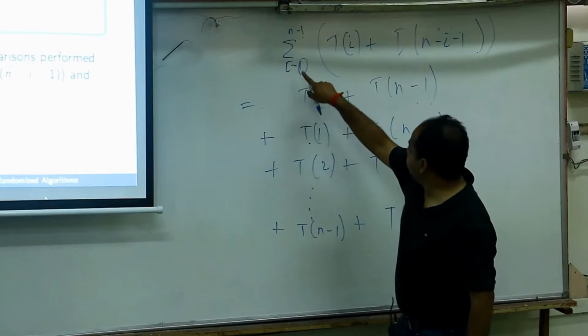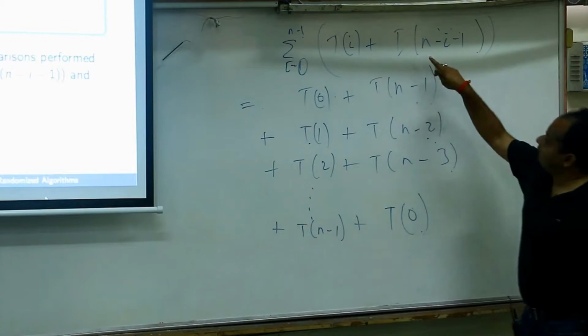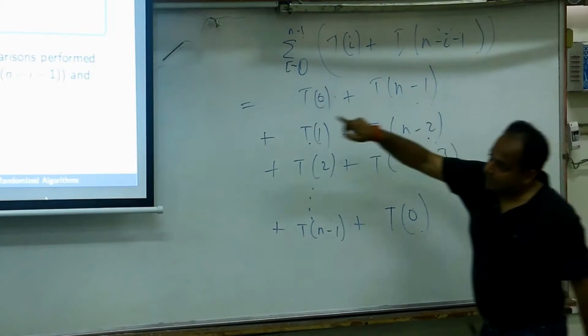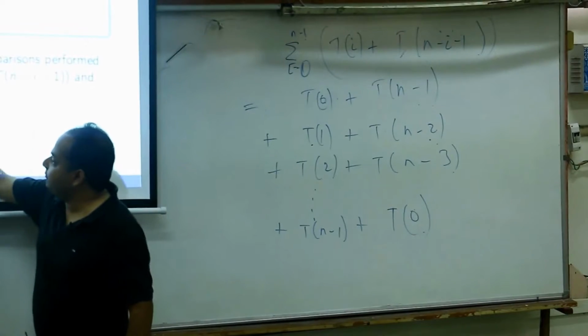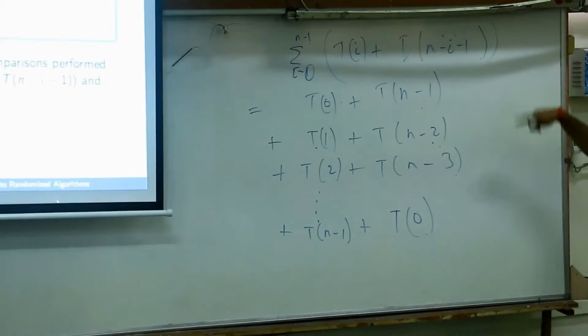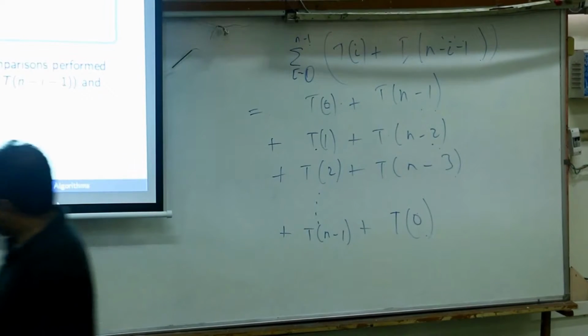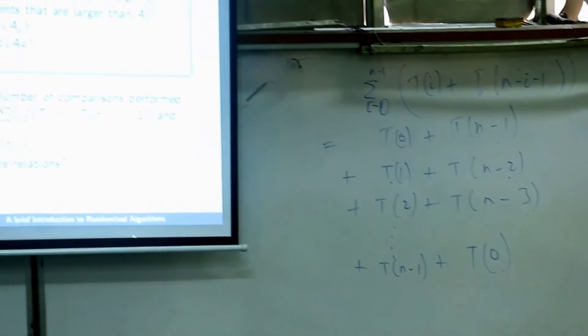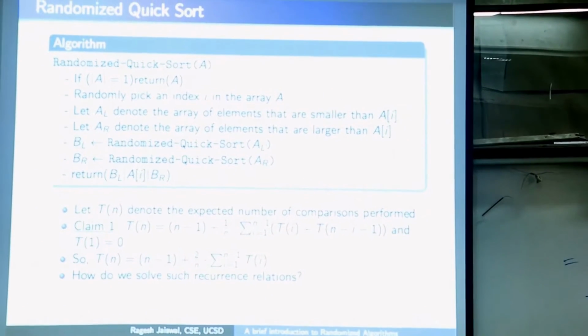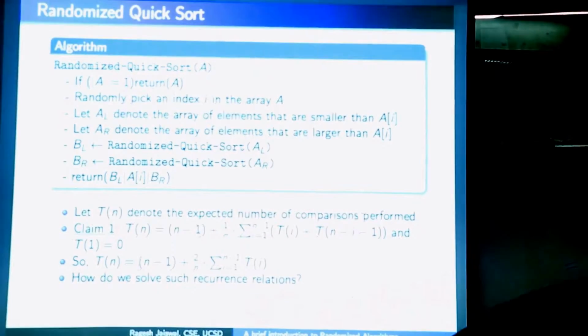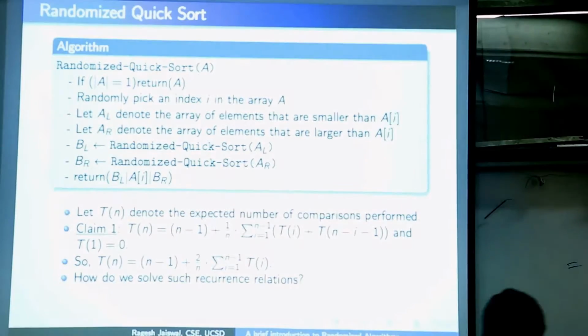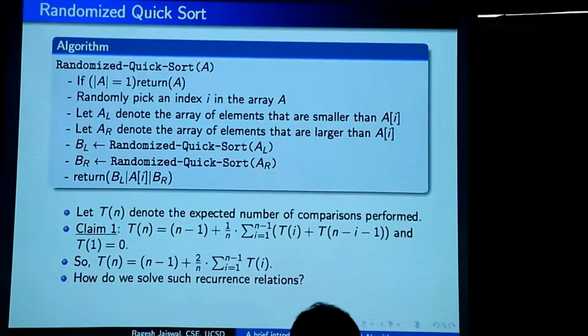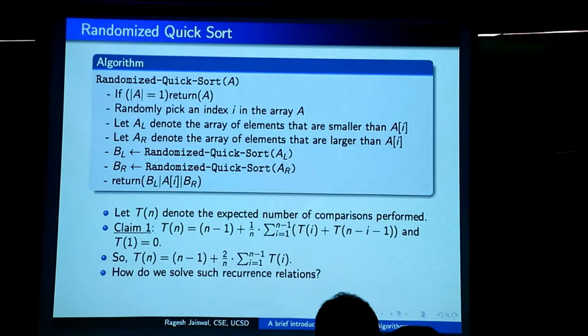So you have a summation from 0 to n minus 1. Yeah, so there was a mistake, and this is exactly what we have been talking about. So this should be 0. Okay, so this is the expression that you get. I'll make the change. So this should be 0 to n minus 1. And if you take all these things together, then you'll get 2 times all the quantities, right?